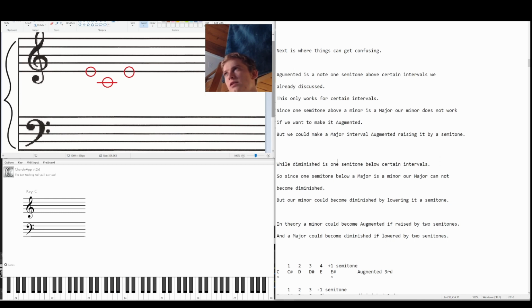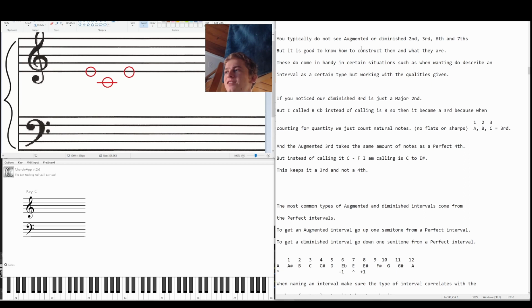Well, what's one step down from a C? C flat, which normally you don't have C flat. So if we called this C flat in that context, then we would have a diminished third. Okay? And if that doesn't make all that much sense right now, don't worry, because that is a little more of a confusing topic, but it's a very important topic, and I think that it should not be skipped.